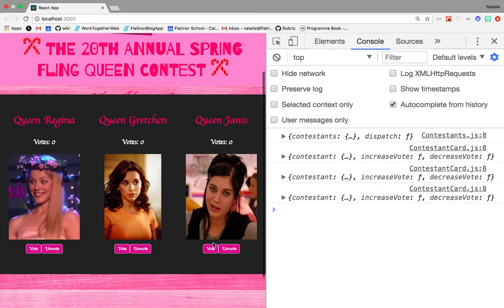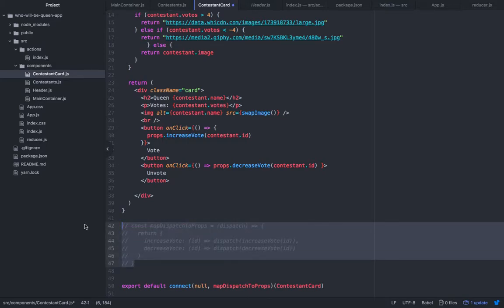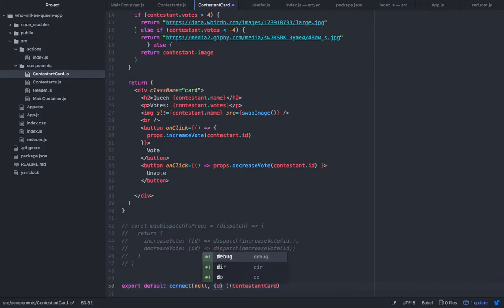Cool. Any questions about that? I'm about to make things a lot easier. If you have the key of the dispatch version of your action creator and you're going to call them the same thing, you can look into this more. Something behind the scenes is going to happen. It's called bindActionCreators, I think that's what it's called. If we pass in the actions that we want to bind or dispatch, the actions that we're trying to dispatch, in place of our mapStateToProps, our mapDispatchToProps.